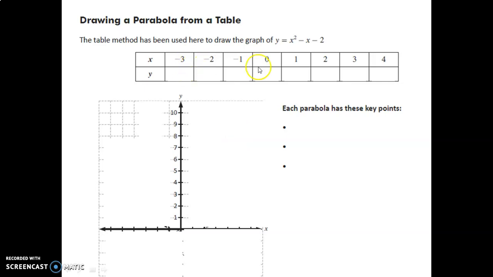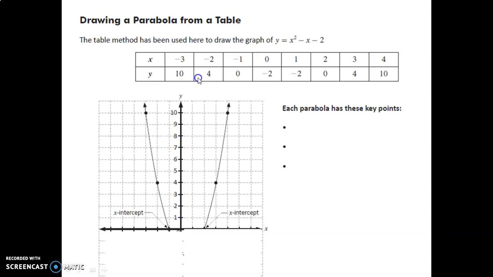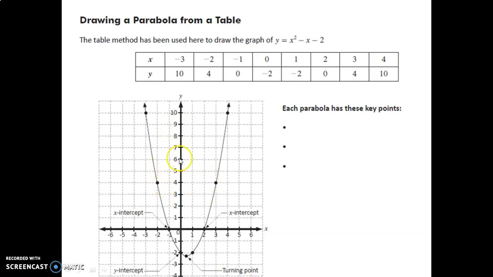Alright, the simplest way to sketch a parabola is to just take the equation, substitute values of x into it, and see what y values we get. So for example here, putting these x values, we can create a table of values, plot the points, and get a parabola. However, in this lesson we're going to look at more detailed ways to graph, not just plotting a bunch of points. But if we do plot like that, we still end up with this parabola with x-intercepts, a turning point, a y-intercept, and so on. So those are our key points on a parabola.